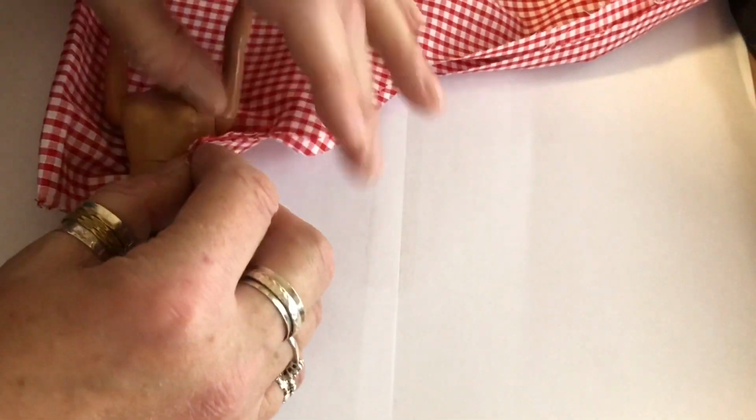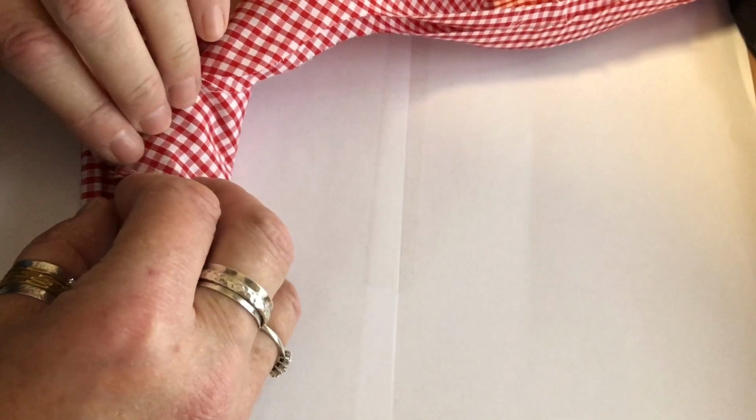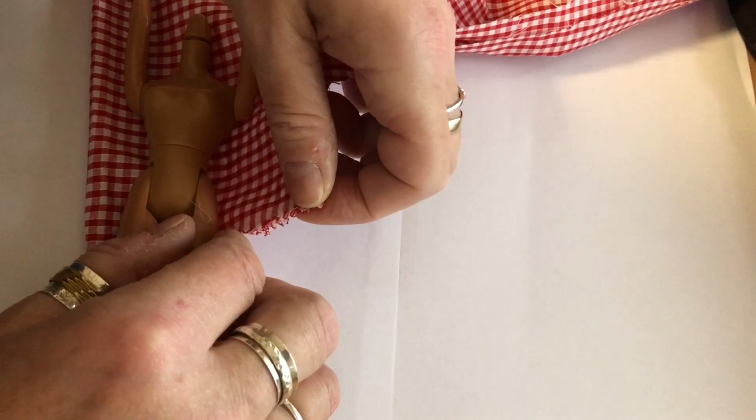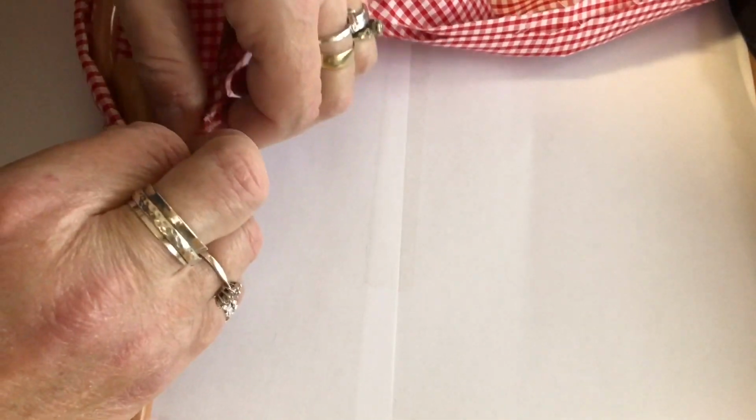I need to be able to overlap it. So that will come to there. I need some seam allowance. That would come to there. I need to allow for adding the other fabric. That would come to there. So is it going to be wide enough? Yes, I think it is.